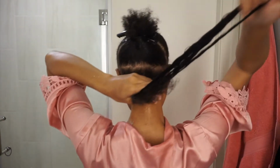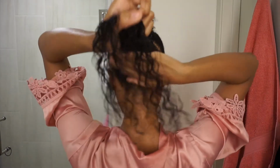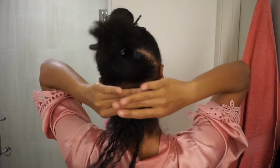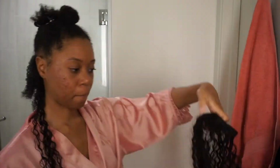I love this conditioner because of the amount of slip and moisture that it has on my hair, and I'm applying it to both my hair as well as the clip-ins. And you'll see later on, I am not being super particular about the placement of the clip-ins nor the part. I'm just making sure that both the hair is moisturized and conditioned, so that way I can twist it up and make it all blend seamlessly.